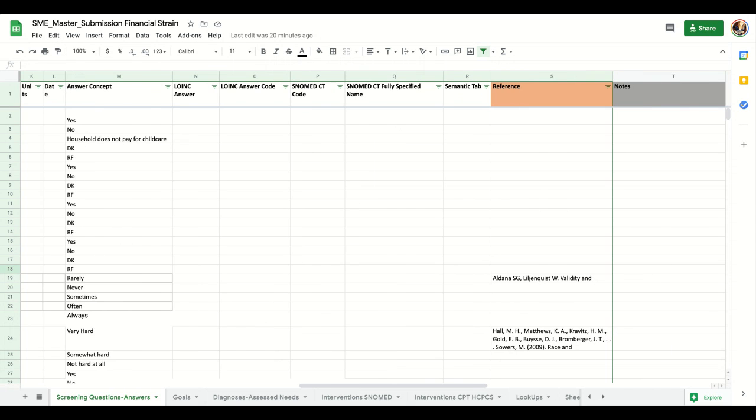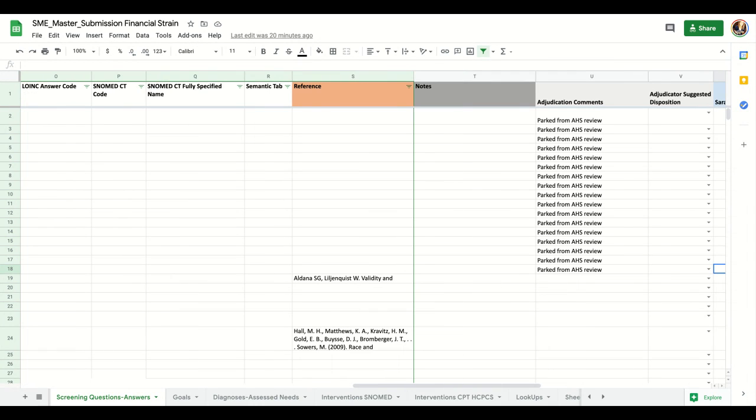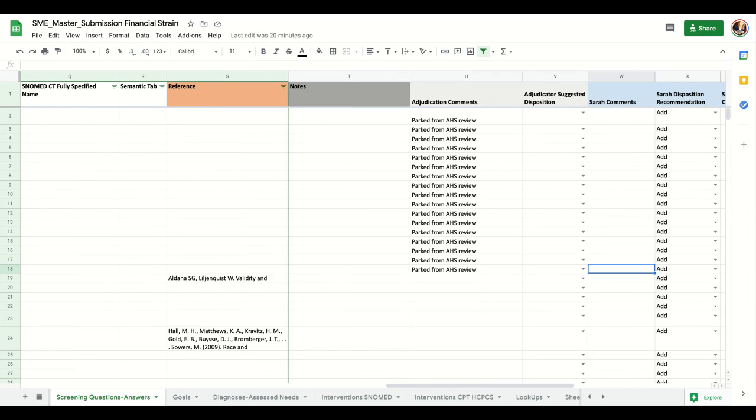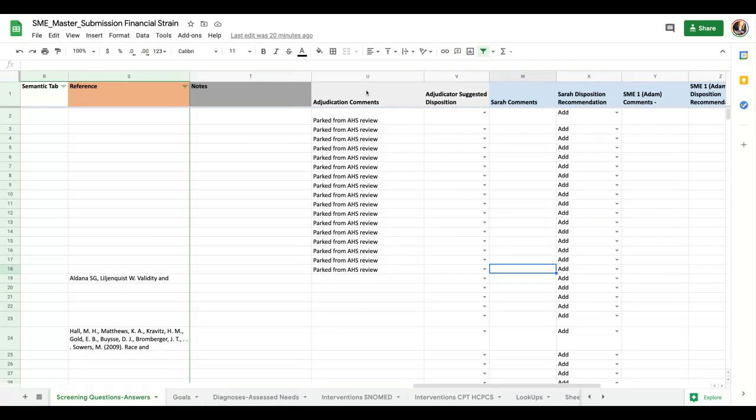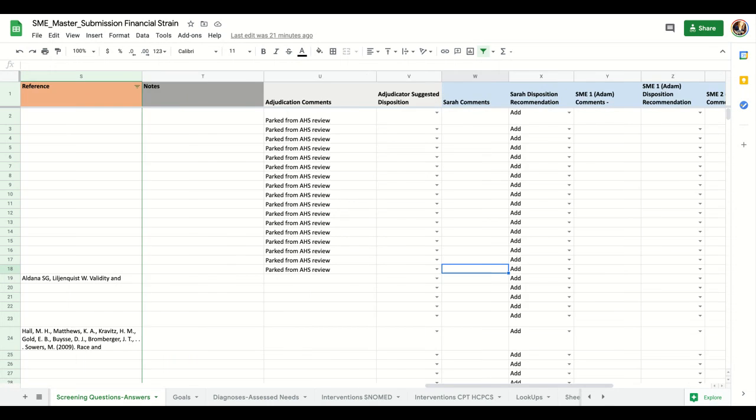You then go across the table all the way to the adjudication elements in order to start adjudicating. These adjudication comments are from our terminology expert, Linda Hyde. She basically collates and helps collate this master submission for review, and she is the primary gatekeeper and steward of the master data set. This is just for continuity's sake because she's able to log any changes and assure we're responsible to creating a master list that's intelligible and where individuals can see what's changed. And then here's where we start adjudicating.